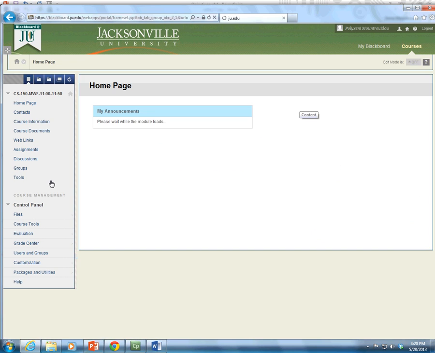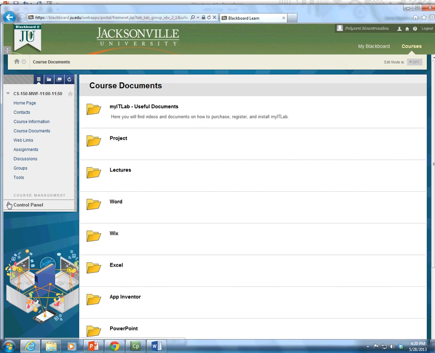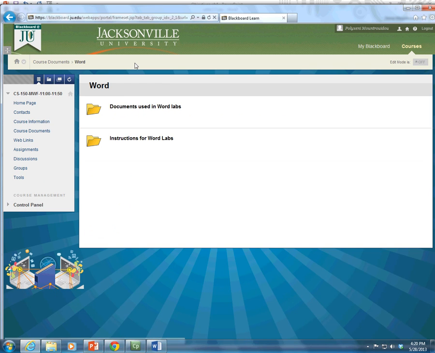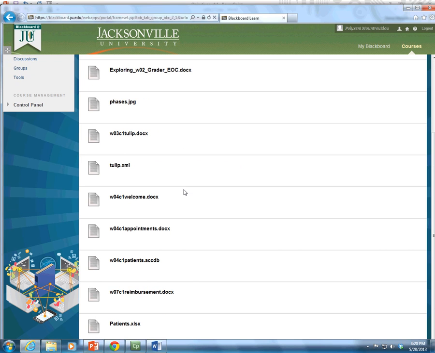So here we go, the CS150 course, and the structure, of course, is on your left side, and we've got our course documents, Word, documents used in Word. By now, you have heard this 4 or 5 times, so I bet you know where to find the Word documents that we use in this lab.